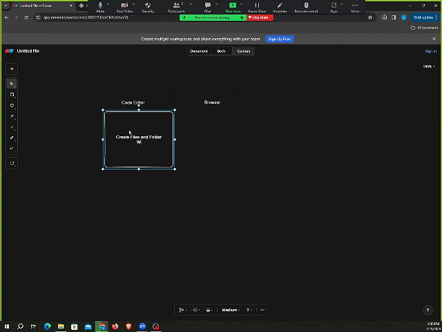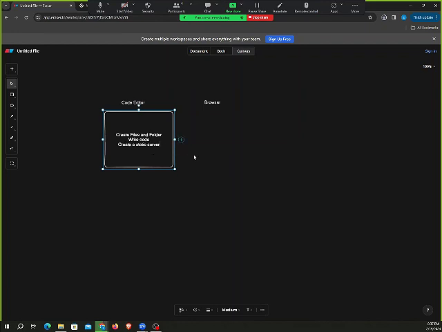We can write code, and I think with our Visual Studio Code, we can also use it to create a static server. This static server is what we use to serve our website. That is what we use to run our website on the server. Understand? So with the Visual Studio Code, we should be able to create a static server, create files and folders, and also write our code.